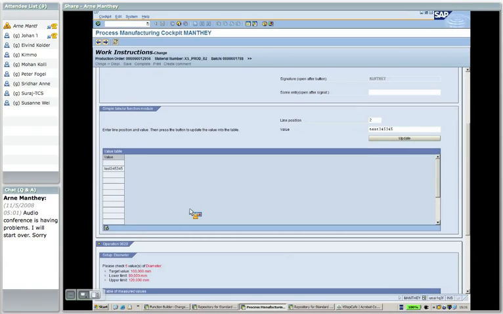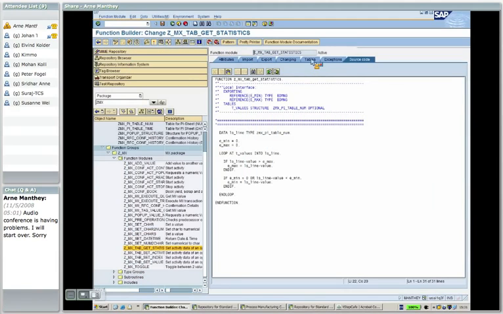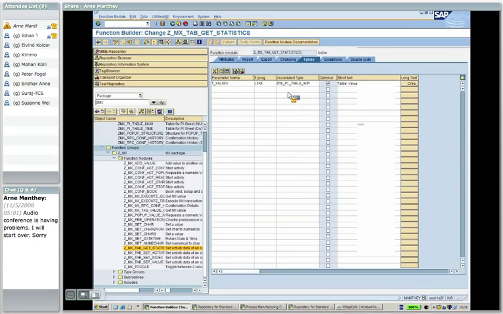I'm sorry, I didn't get the question really. Could you try again? I would like to know where the applications of these tabular parameters are widely used. The table parameters? Yeah, they are widely used in the standard ones, yes.